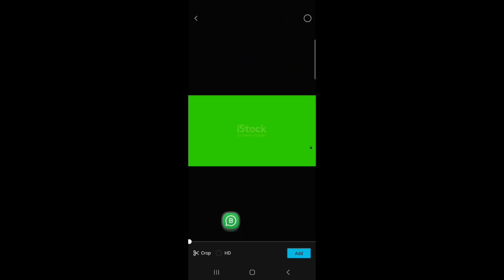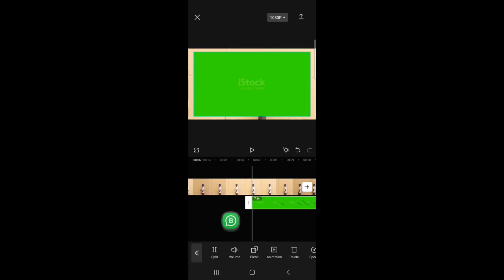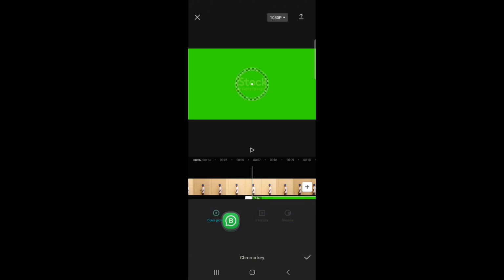Overlay and select it, cracking screen effect. Zoom in on the screen, remove the background or cut out. We have selected chroma key. Select color and intensity.